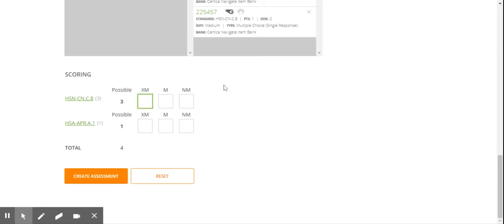So I would choose 3 exceeds mastery, 2 maybe is mastery, and then 1 would be near mastery. So this would be 1, 0, and 0. However you want to set this up, then you click on Create Assessment.